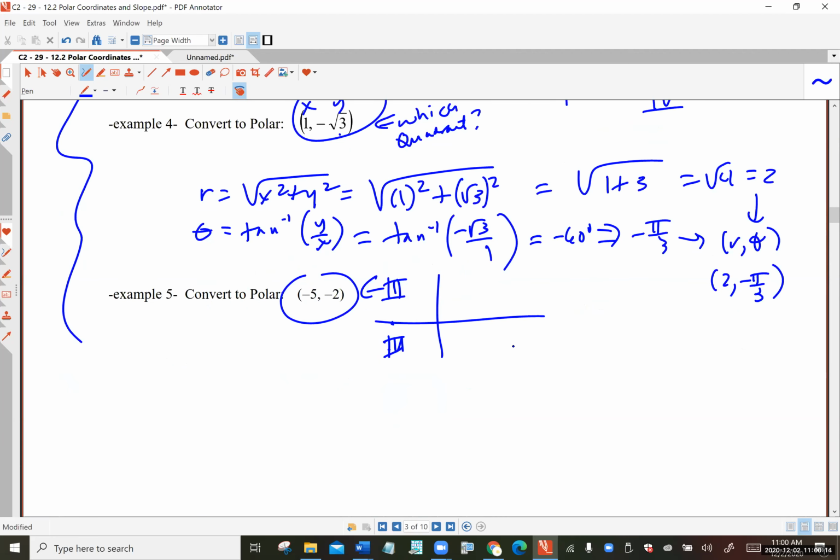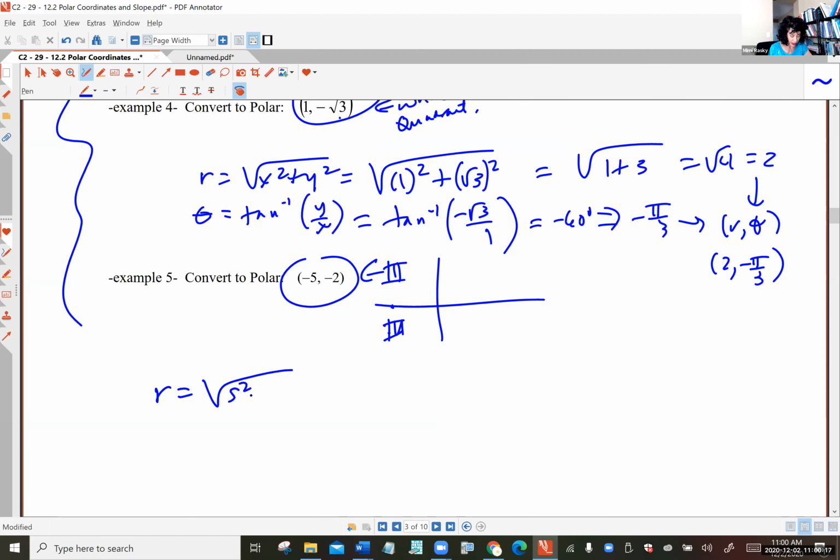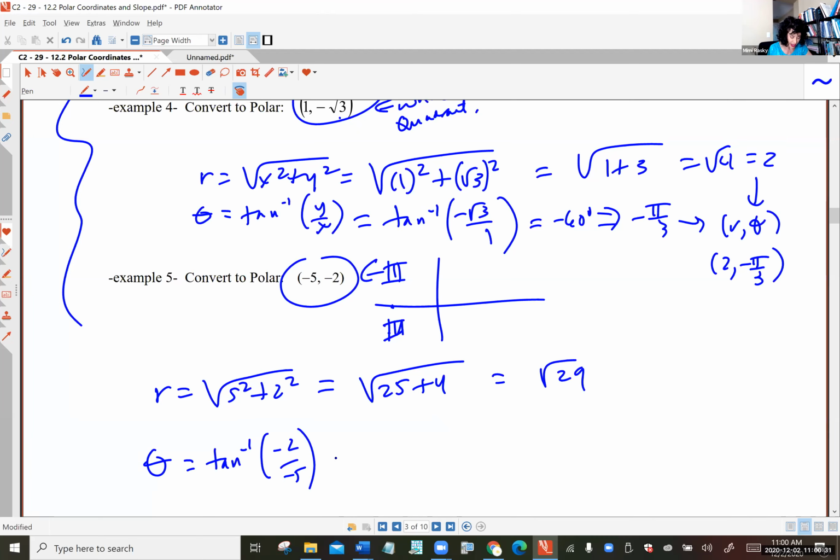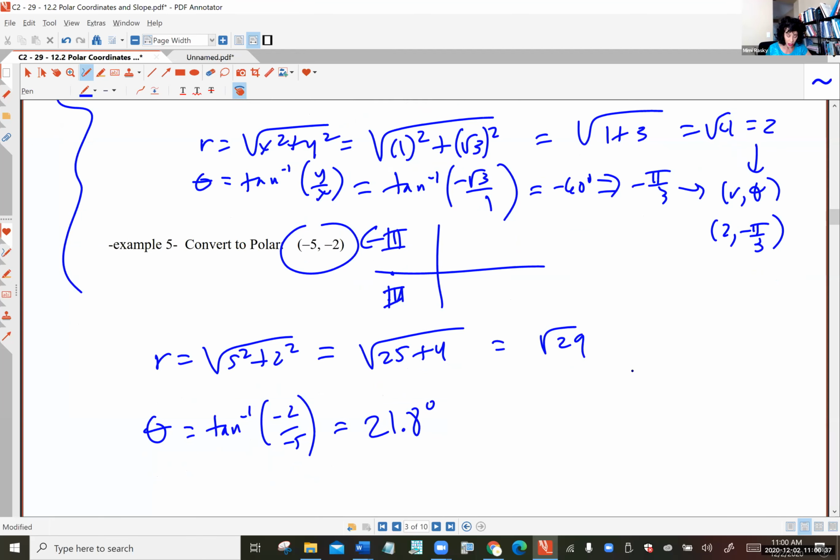So if somebody said, okay, convert to polar, you'll get some weird number here. Ooh, this is not going to be a pretty number. That's okay. Square root of 29. We're going to go with it. And then theta is going to be arctan of negative 2 over negative 5, but negative divided by negative is a positive. And my calculator says 21.8 degrees. Okay, do you guys get that that's wrong? Like if you graph negative 5, negative 2, it's somewhere over here. If I create this line segment here, does this angle look like 21.8 degrees to you? Please say no. I don't think so.